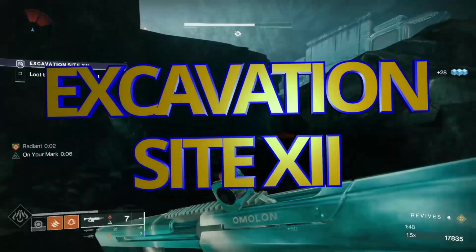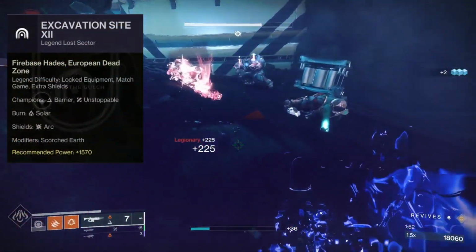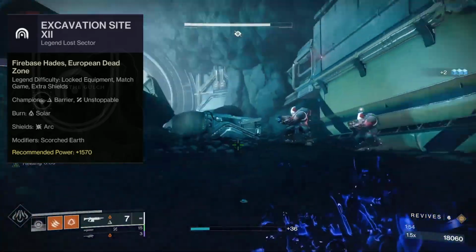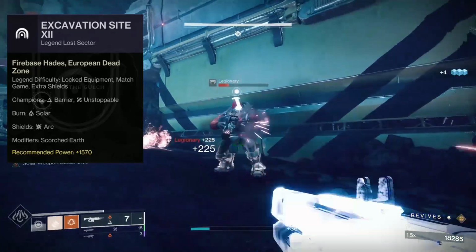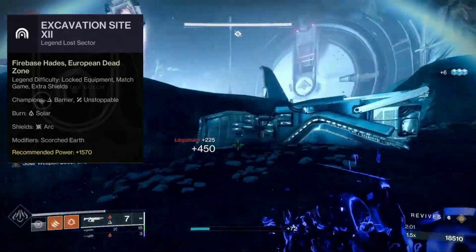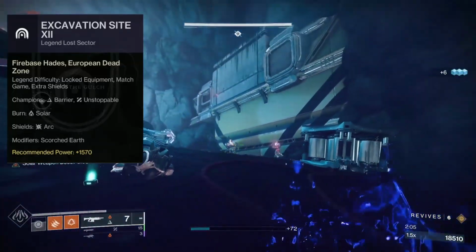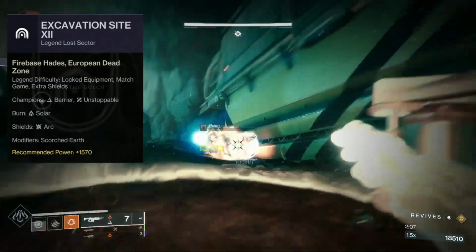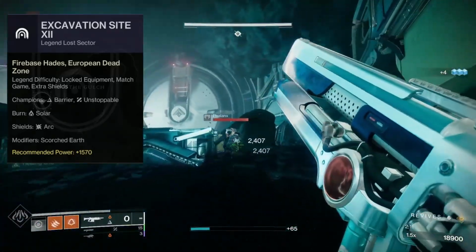Number 2, Excavation in Site 12 on the EDZ. This again is a Cabal lost sector. We've got barrier champions and unstoppable champions. There's a solar burn on it. It does say there's arc shields, but there aren't any shields in this one at all, which makes this really good to farm again and again. Like I say, it's short, about 3 to 4 minutes, and it's got the Scorched Earth modifier where you're going to get lots of grenades thrown.